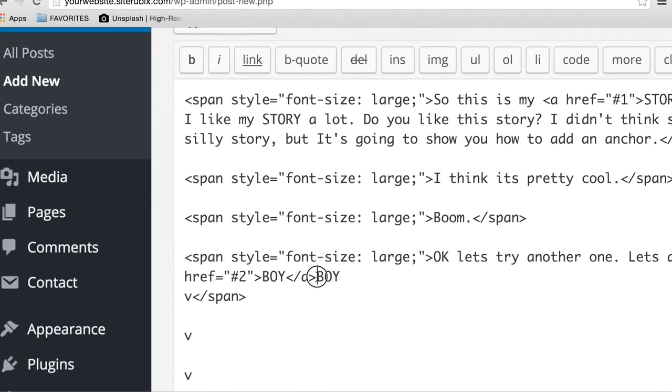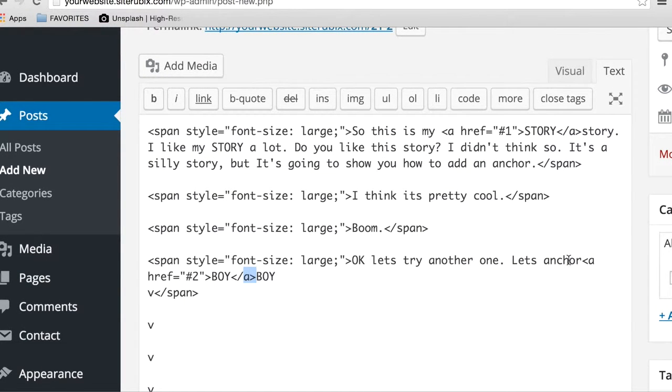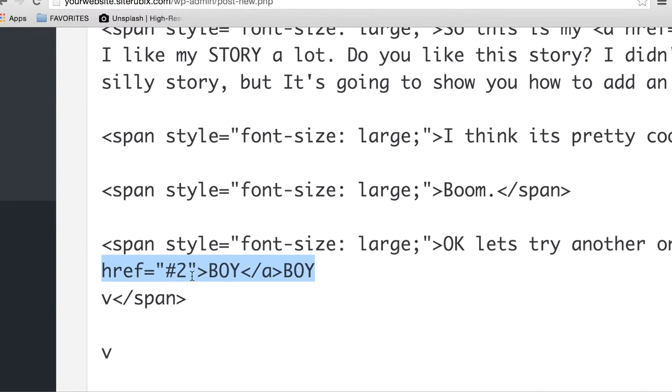I'm sorry, it's going on 2 lines here. But basically that's the same as up top. I just changed the word story and the number 1 to number 2. Okay, so I got boy there, and number 2, because that's going to be our second link on the page.